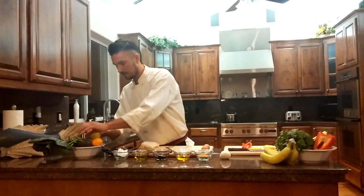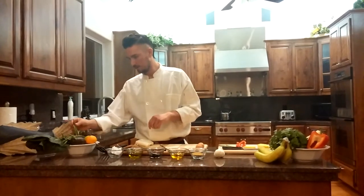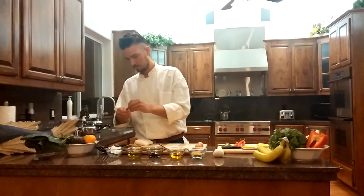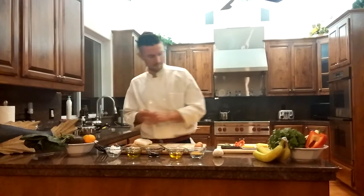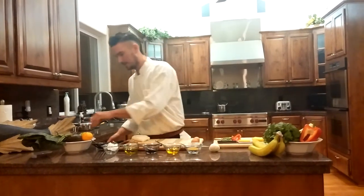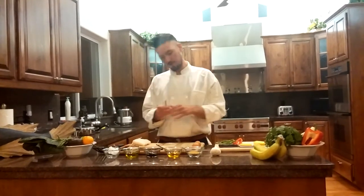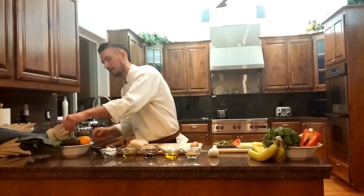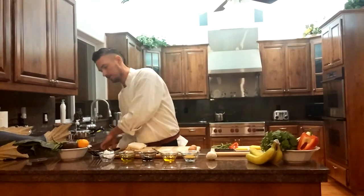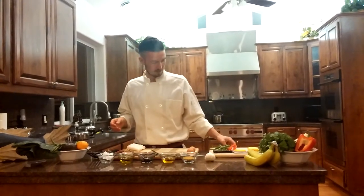And what else do we have here? I have some green beans. These are little green beans. Take the ends off on here. I would do this prior, but I just want to do everything all on cue here today. So I'm going to make a serving about enough to feed two people. Keeping it mindful, I'm listening for my water to start boiling in the background. And then it gets it ready so I can start adding my butternut squash, which is going to take longer to steam than the green beans or the bell pepper.